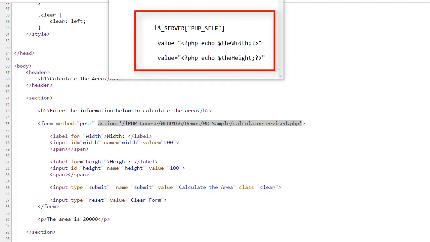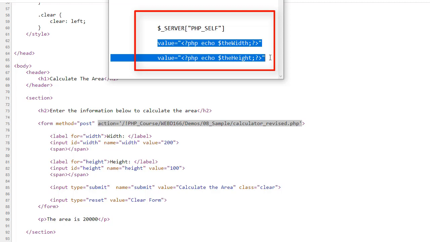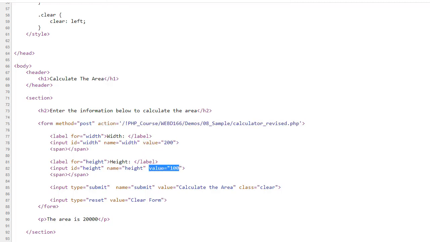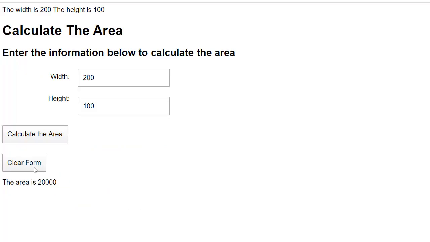If you recall, we used $_SERVER PHP_SELF to generate the code that we see in the view source. And we were able to restore the values into the form by using this PHP code, and you see that indeed those values are here. So unfortunately, we cannot clear this form. Now, you could do that with JavaScript. I will show you a very easy way to do that using PHP.